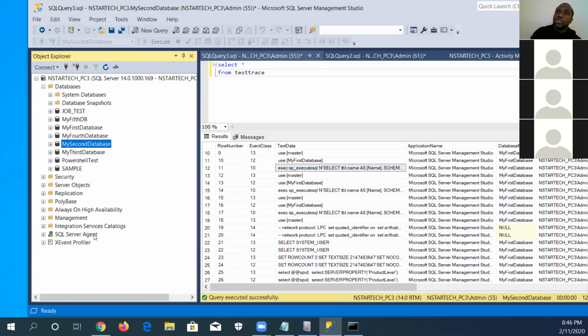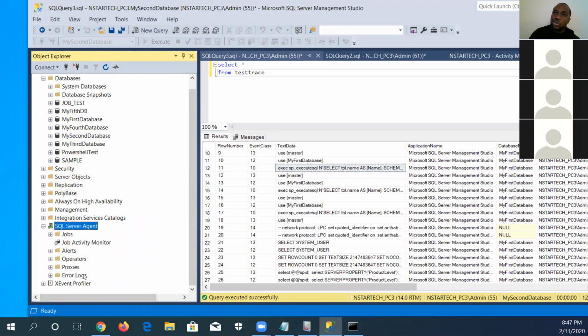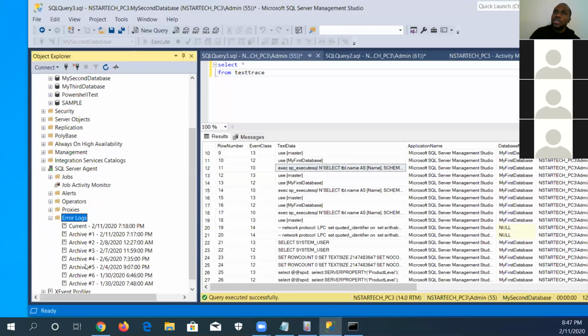The first way is if you go to your agent in Management Studio. Everybody go to agent, expand agent. You see error logs. If you expand error logs, you see the logs by day.